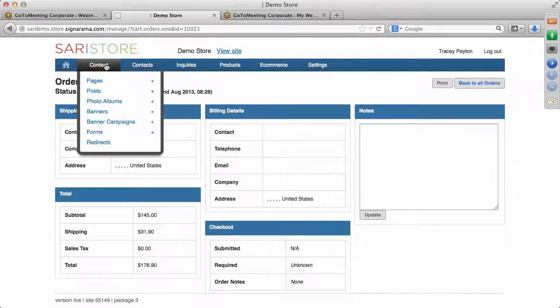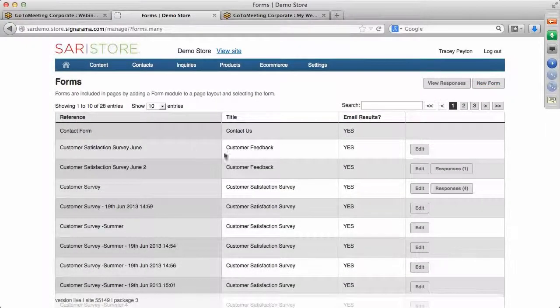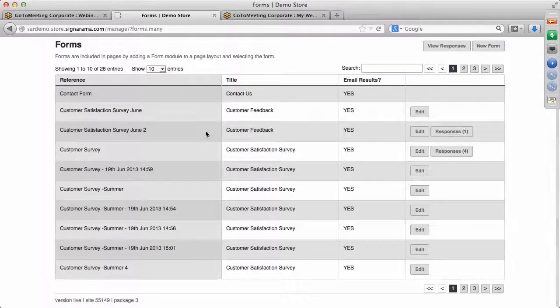So what you can do is under content, if you click on forms, this is going to pull up all the various forms that are on your site. So you can see there's several forms. Now, if it is a form that was created by corporate or that's universal for franchisees to use that appears on the site, you're not going to be able to have the edit button. But if it's a form that you put on the site and you created, then you have that ability to edit that form.